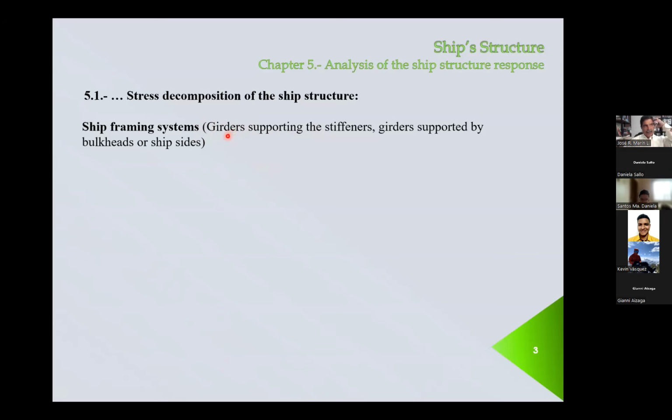In one case, you see that the girders support, well, I'm sorry, this is general terminology. This is the way which we should have in our mind. The girders, that's the terminology that we have presented before. They support the stiffeners. The stiffeners are the reinforcements which are smaller, and they are supported by the girders. The girders are the larger ones, supported by the bulkheads or the ship sides. Now, you could have girders in the longitudinal or in the transversal direction. By the same token, you could have stiffeners in the longitudinal and also in the transverse direction.